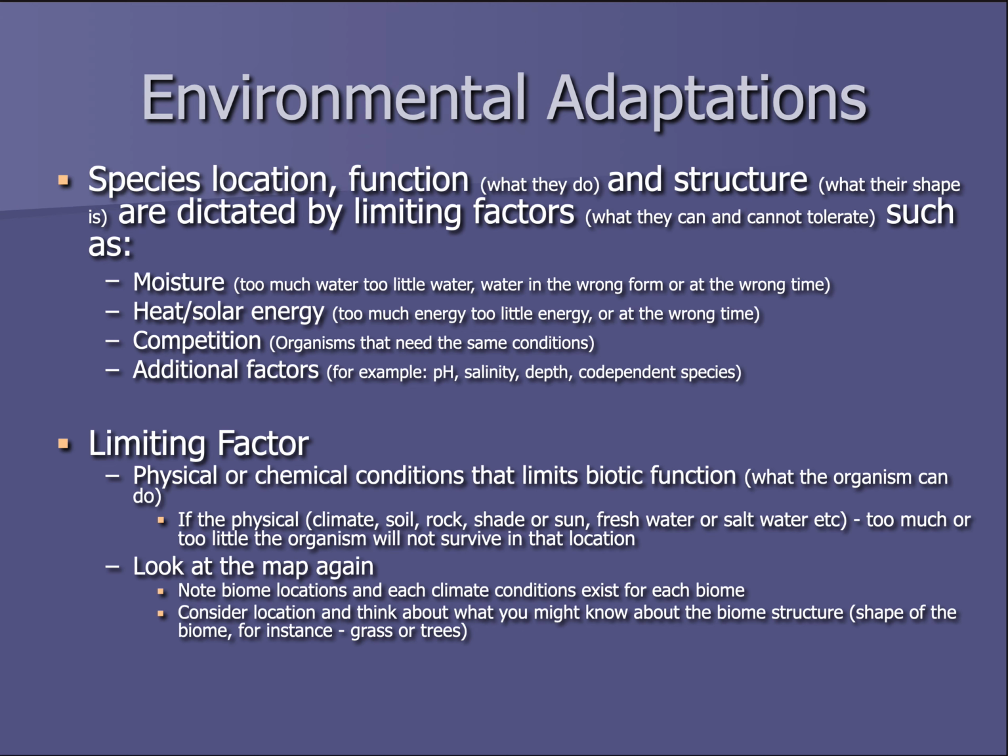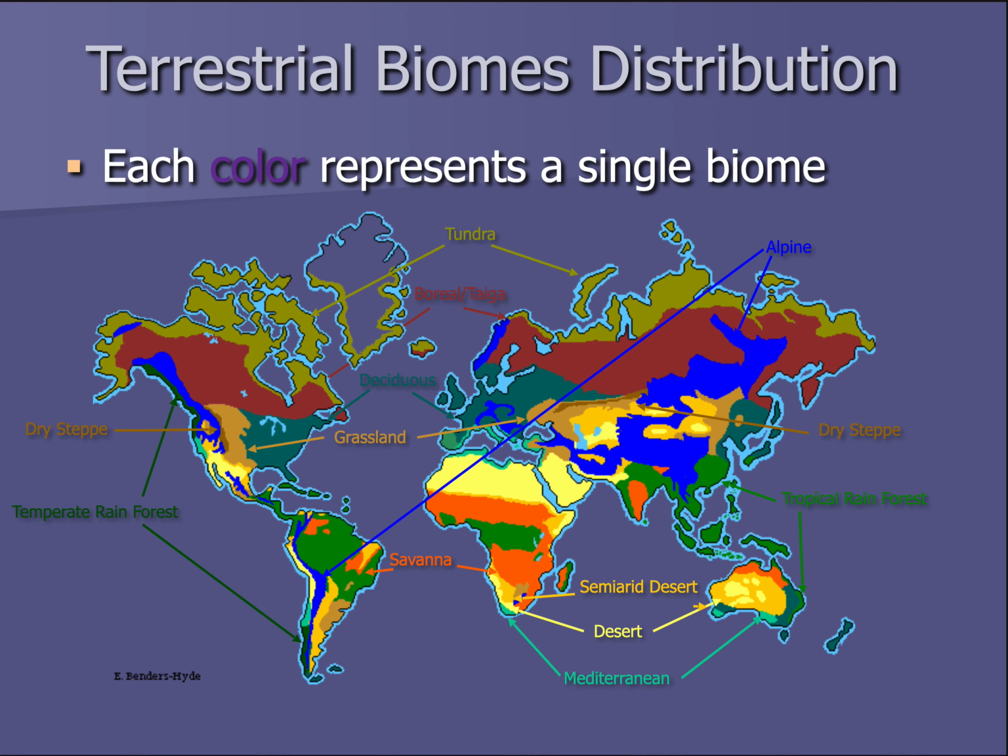So if we were to look at our global map again, what we find if we start in the northern hemisphere at high latitudes with tundra, the plants that are going to exist up here are tolerant to really cold temperatures. We also know that there's not a lot of light up here in the winter time. So they're tolerant to low-level summer light, and they're tolerant of zero light conditions at some times of the year. And we know that this is a high pressure zone. So we know that there's very little moisture. So they're tolerant of low moisture conditions.